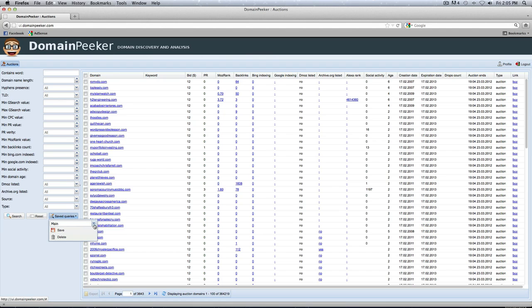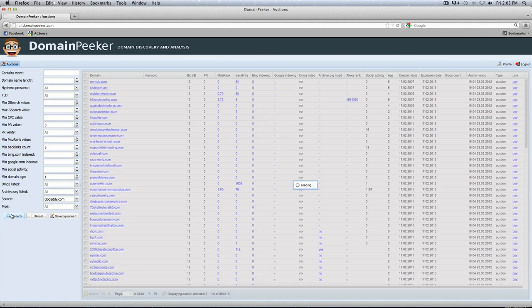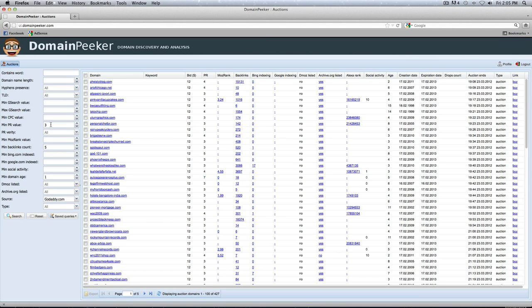So let's go over here. I have a little template saved that I like to use. And basically, what that template is, first I set the minimum PR value at 3. That way I'm only getting sites that are PR3 or above. I will sometimes go down to PR2 because there's some great PR2s out there.